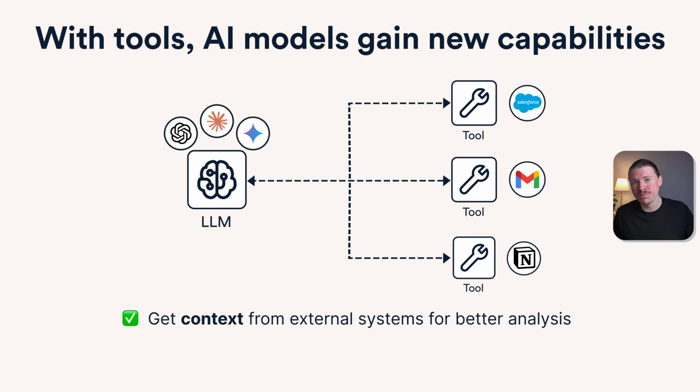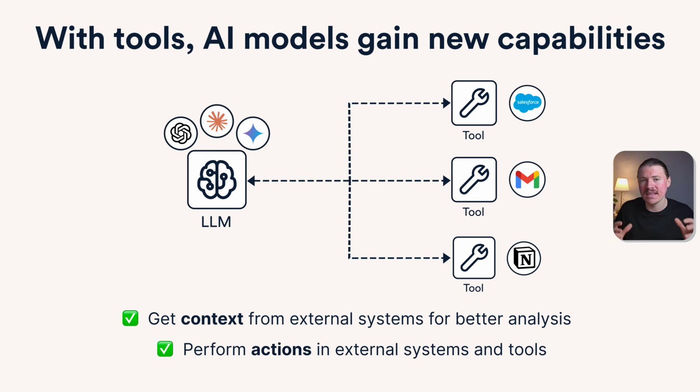Now, on top of just pulling in context, it now moves us away from just simply knowledge, but going towards action. And by connecting the LLM to tools, we can perform action. So rather than just writing the email for you, it can go and actually either create the draft in your Gmail account directly for you to review, or even all the way through to actually sending out that email.